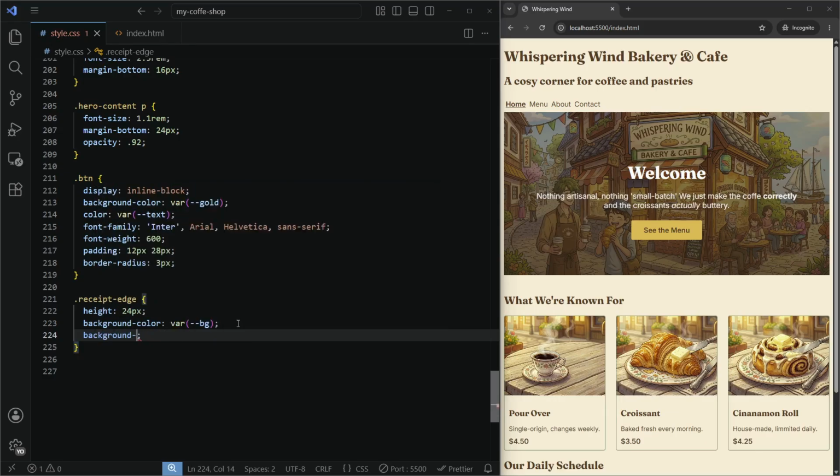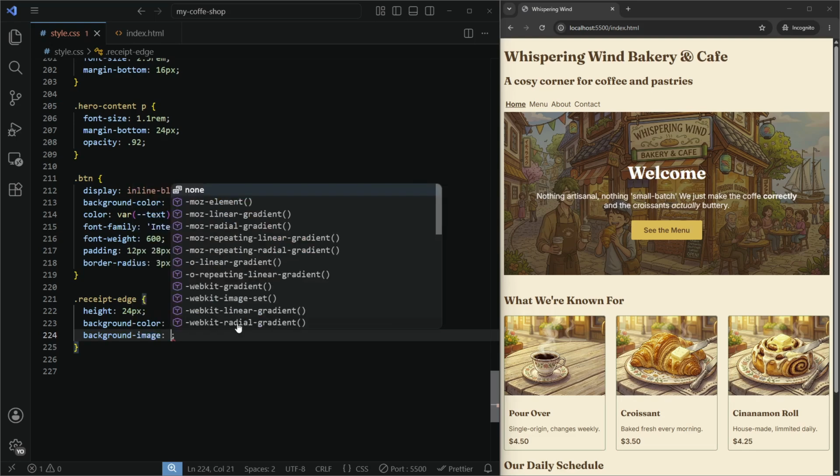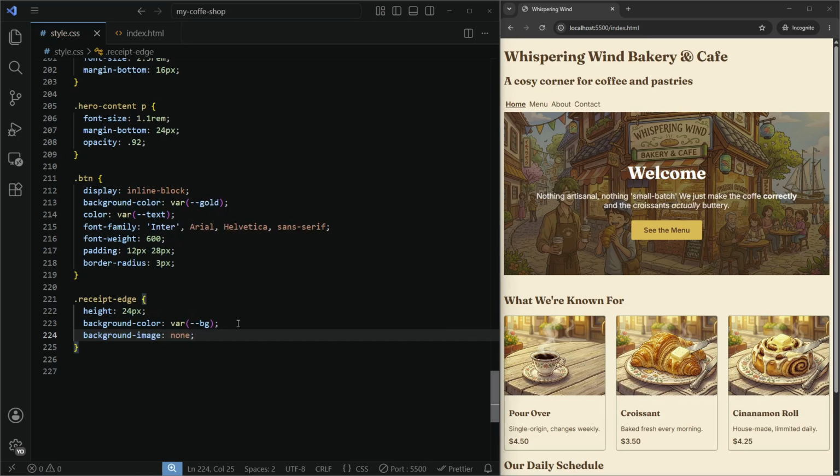Background image, and then we are gonna do another linear gradient, two linear gradients, and this one's gonna be degrees. I'm just gonna copy paste some values I had prepared.